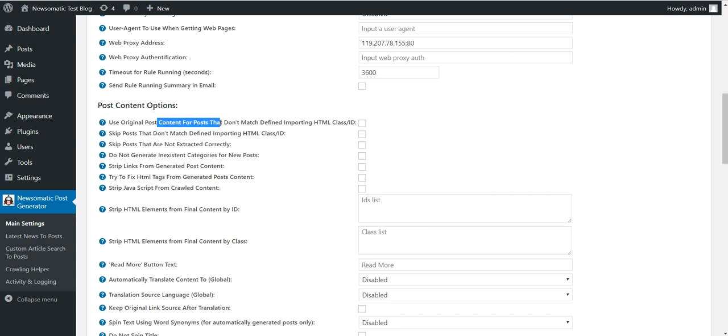Use original post content for posts that don't match defined importing HTML class ID. This is a very sophisticated description, but the concept behind it is very simple.